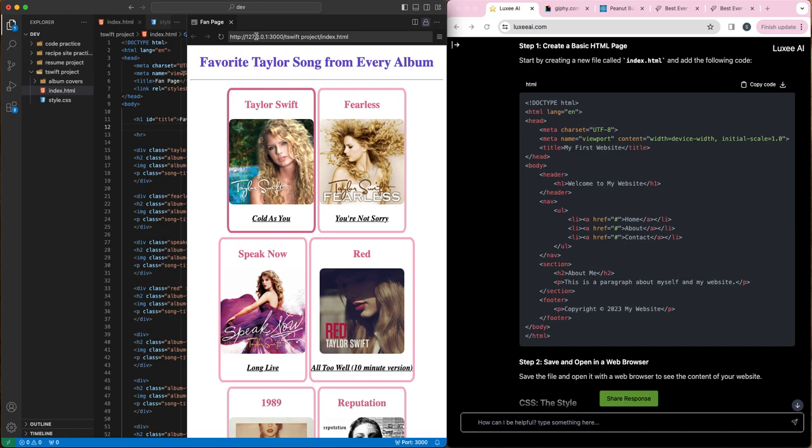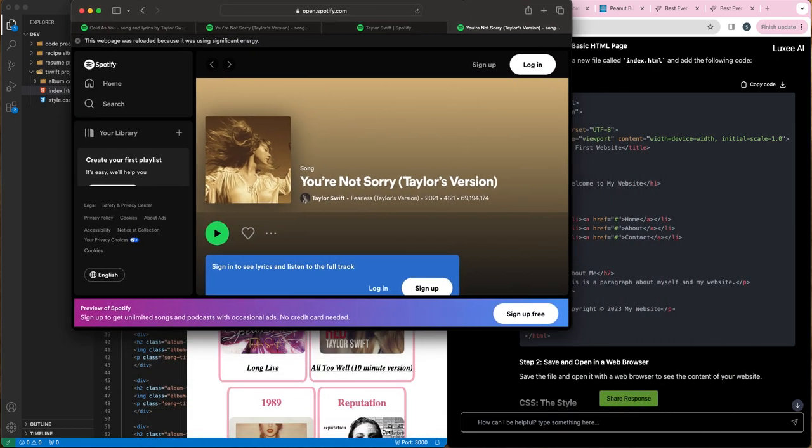And then I think if I open this in Safari, it should show it a little bit better. Let me see. Let's see, can we paste this here?